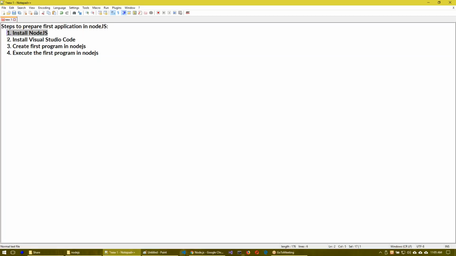Now coming to the second part, installing Visual Studio Code. Visual Studio Code is the latest IDE or editor using which you are able to create programs in different languages. Means HTML, CSS, JavaScript, jQuery, Node.js, Angular, React, blockchain, anything we can practice in Visual Studio Code itself. It's very modern, free, and open source software. And it works on any operating system like Windows, Linux, and Mac also.